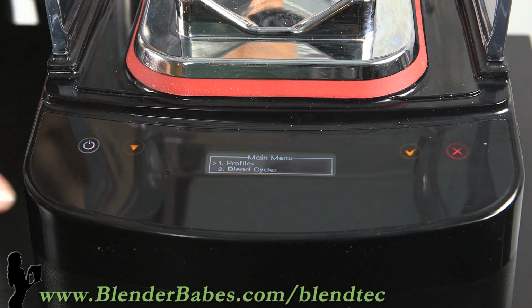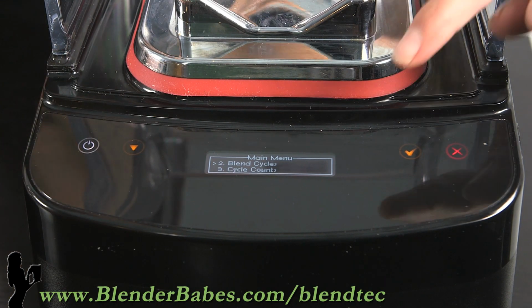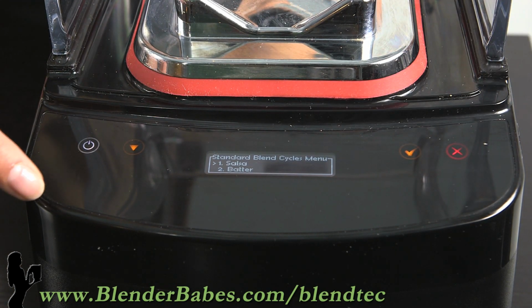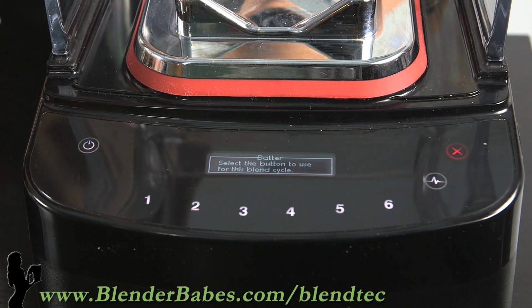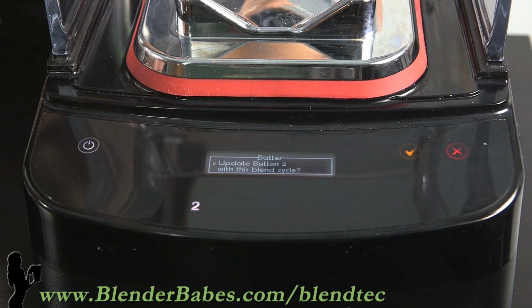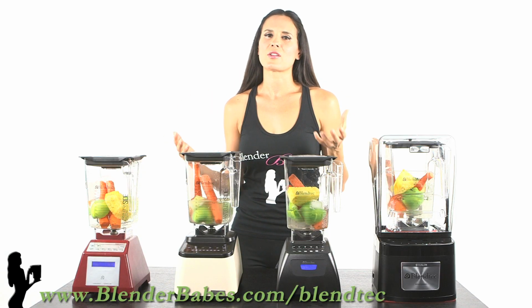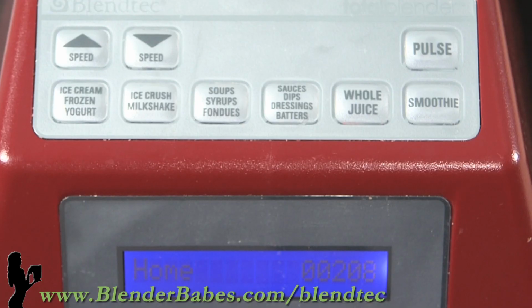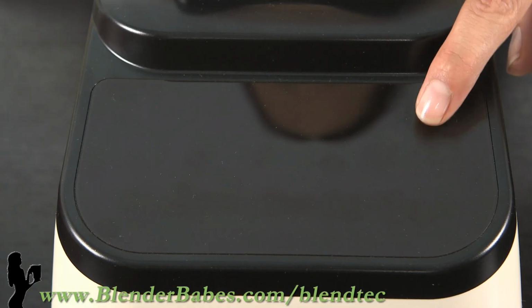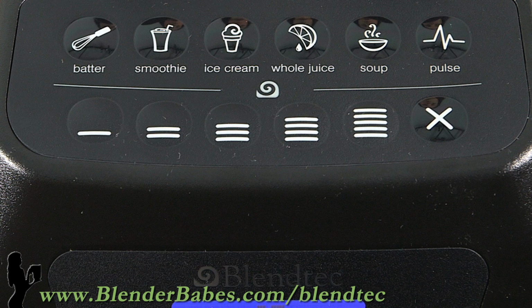You can actually make your own settings with something called the Blend Wizard, which is pretty amazing. And that just comes in handy when you want to choose the 6 different options that you have. So for the purposes of our review, we're just going to program it to the whole juice button for juicing. You'll notice with these blenders that the words on the Classic are actually written on the buttons. The Designer uses icons, and the Signature uses icons and words.